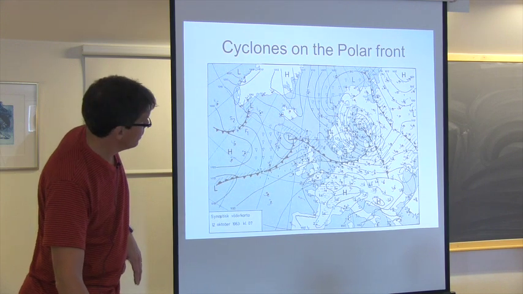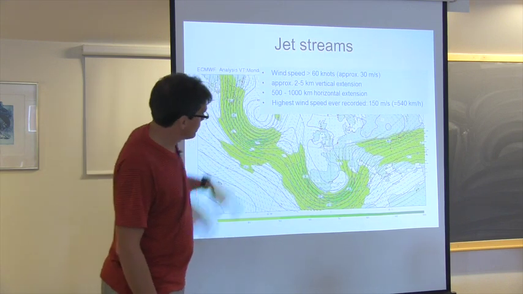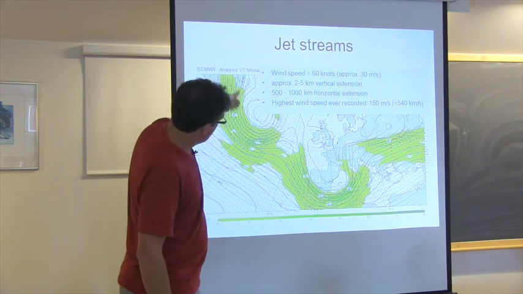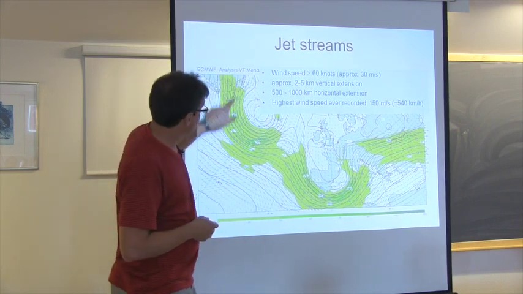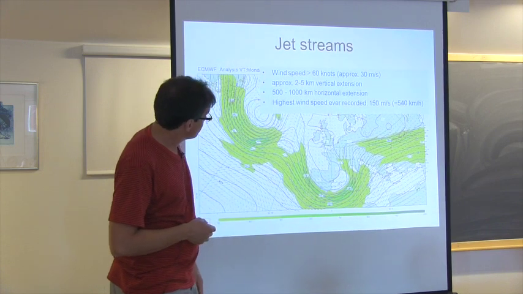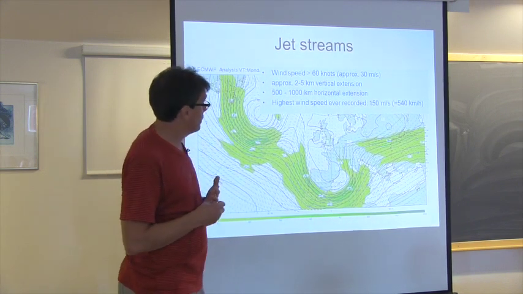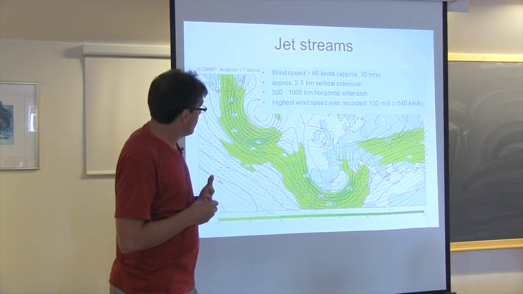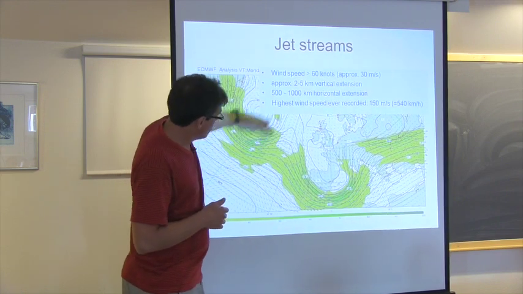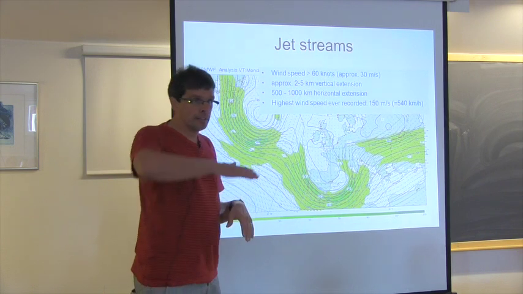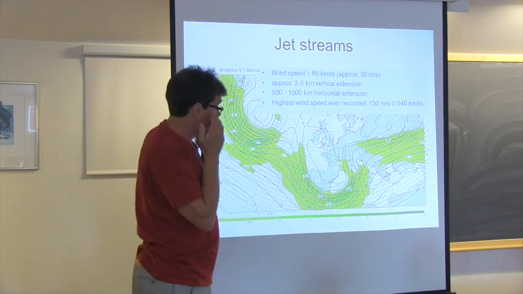Associated with them at high altitudes, not at the surface, we do have the jet streams. This is a weather map, it's another situation. Again, you can see Europe here, and this yellow and greenish colors indicates high wind speeds. So at high altitudes, let's say 10 kilometers or so, you have really high wind speeds connected to these storms. On average, it can be like 30 meters per second, but it can temporarily be much higher wind speeds than that. So high wind speeds, and that's associated again with the temperature contrast between warm air and cold air. You have these tilting pressure surfaces, as I talked about before, strong pressure gradients. You have increased and really high wind speeds at these levels.